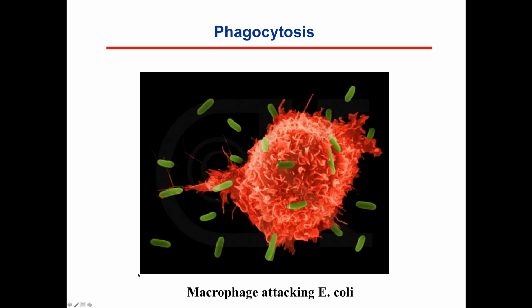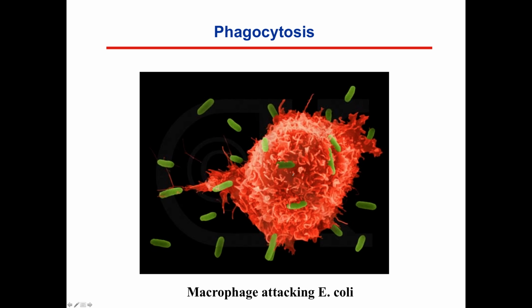So here, for example, is a macrophage, this big red thing. Now, macrophages aren't red. This is false coloring, but it gives you the point. You see they have a very fluffy membrane with lots of indentations, so their membrane surface area is extremely high, and they contain lots of different potential receptors. And you can see here's E. coli. They move quite rapidly.